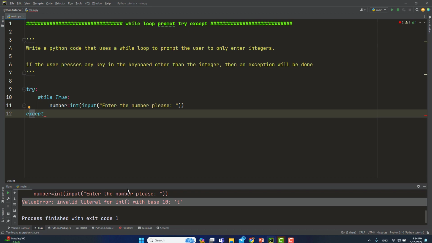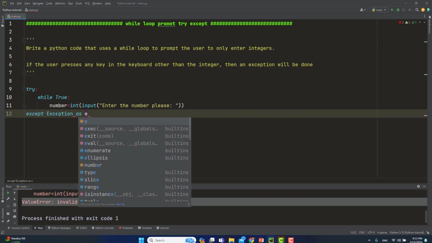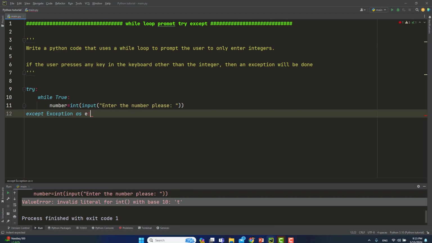We will learn later, when I use, for example, the finally reserved word, that the code will continue execution even after the exception. So I can say except Exception as e. Keep it in your mind. Later you will learn that instead of using Exception here, we can use, for example, except ValueError itself.